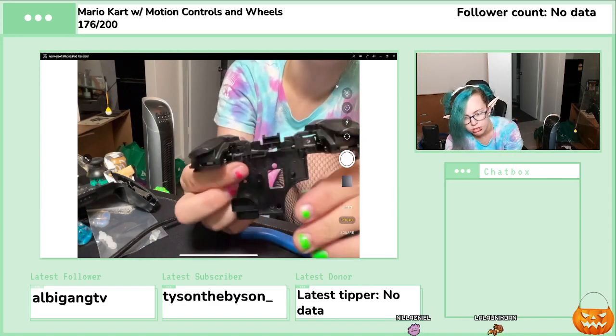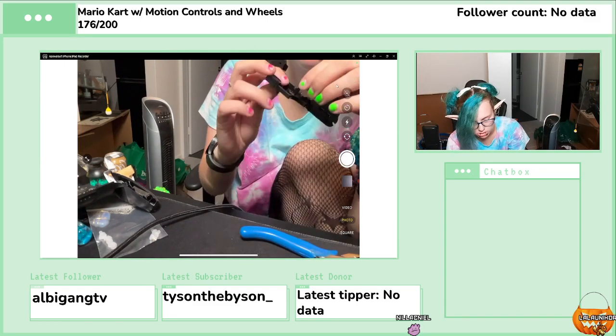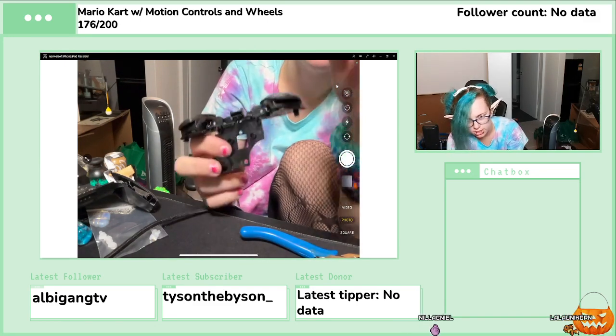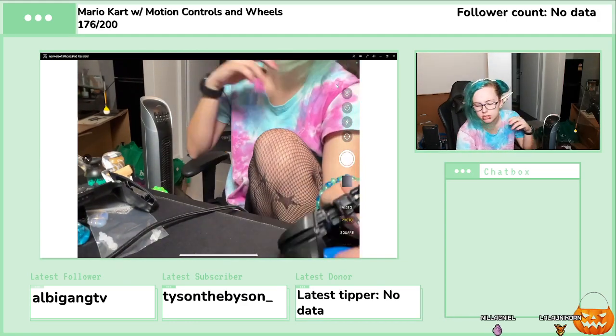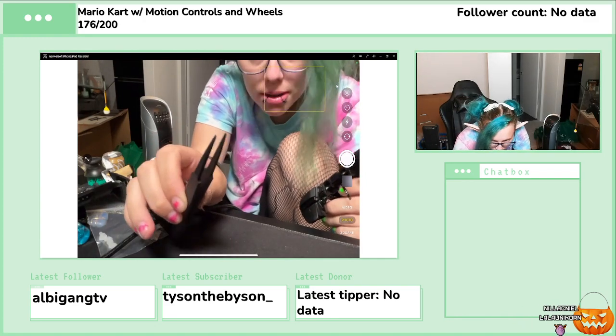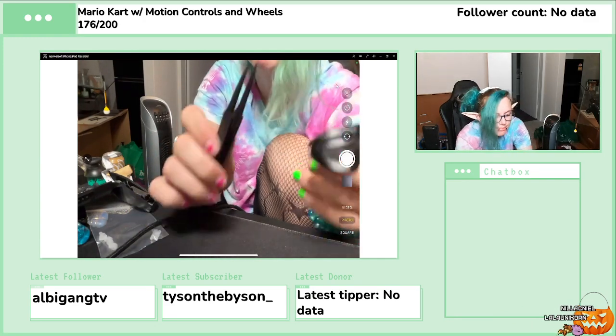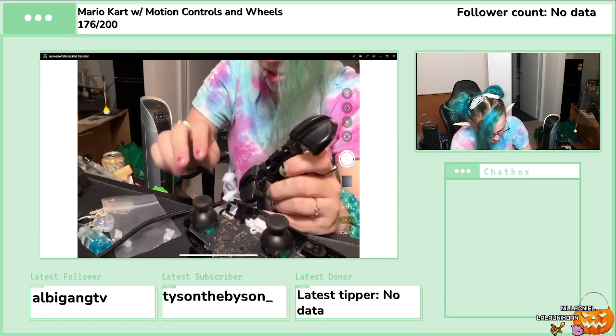These rods were so much easier to put in and out than the other Pro controller. Alright, now to attach everything back together. And I didn't even break these. Probably because I didn't use them. Jeez.